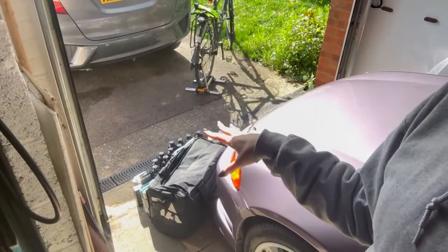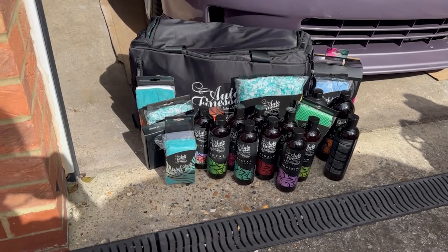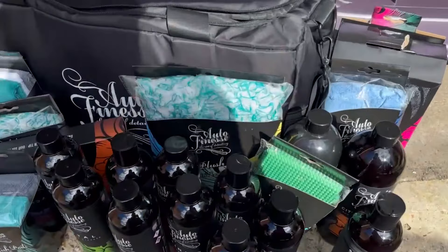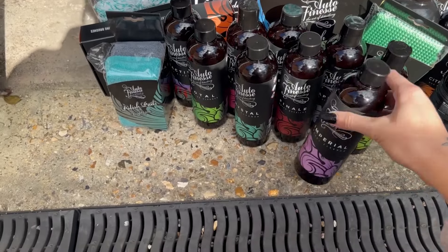They've sent me a bag of things and I just wanted to come on, unbox it, and show what I've been given and what I'm going to be cleaning my car with going forward. I'm not cleaning my car today because I have to go work on the Class A and my drift car. So these are all the products given to me to try out and use on my Civic and my Skyline — the Skyline definitely needs a wash.